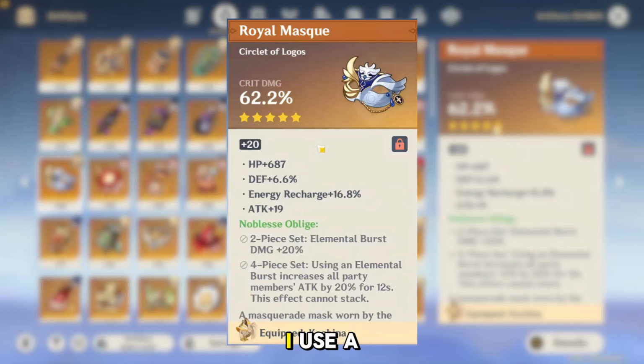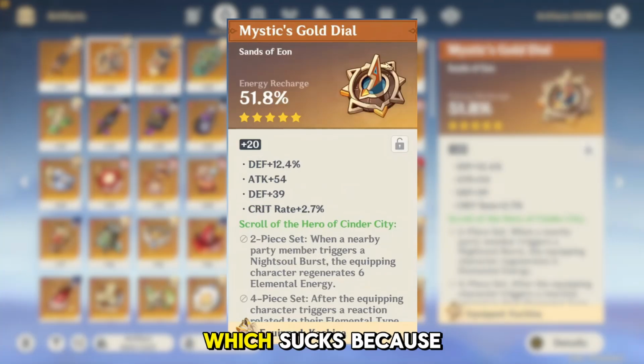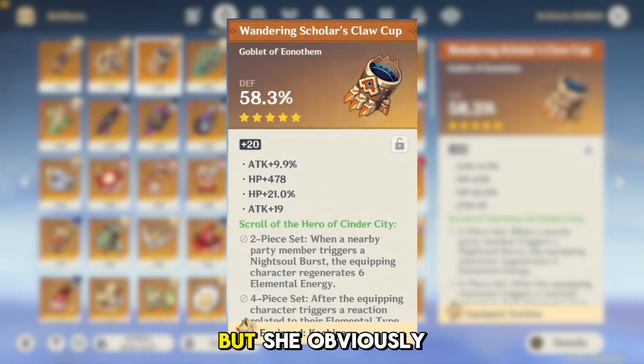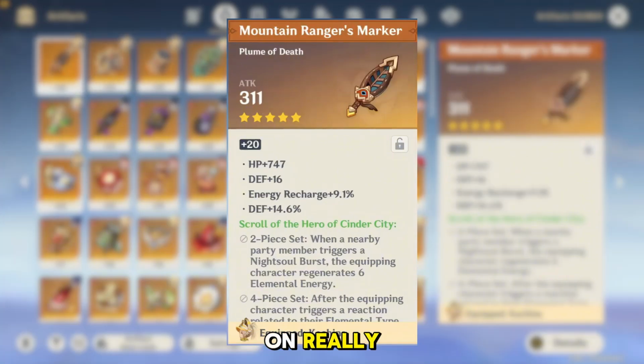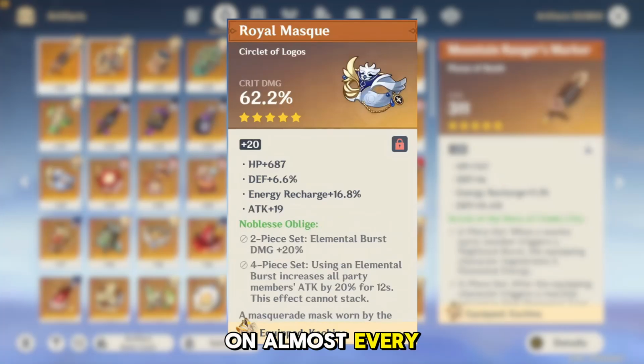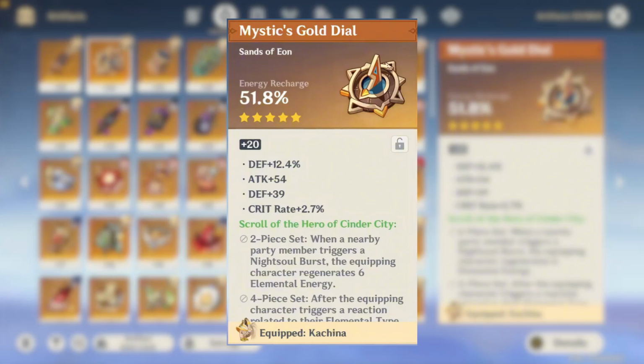For Kachina's off-piece, I use a circlet of crit damage with 62%, which isn't bad. But it has high ER and defense percent, which is decent. I think my Kachina is probably built the best out of any character on my account, which sucks because she's not even maxed out. But she obviously wants defense and ER, and I managed to get that on really high levels on almost every artifact, which is just amazing, honestly.